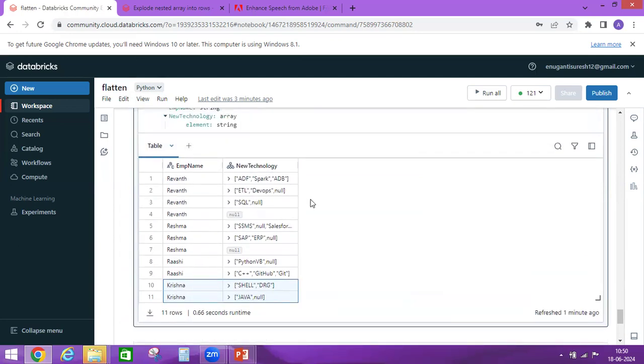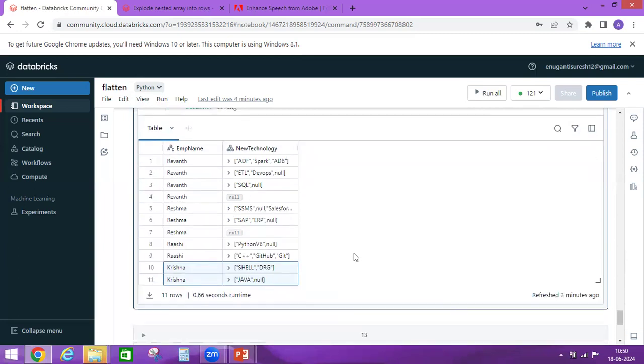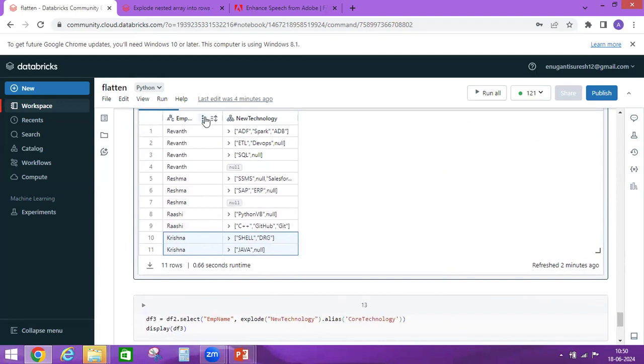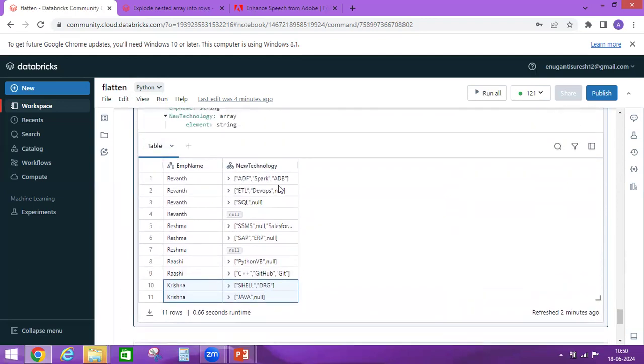But our requirement is to flatten into a single array, and by using explode, it divided into 4 rows. So to get a single array, we'll apply the explode function one more time. Using select, I'm selecting the employee name column, and I'm doing explode on this new technology column, and I give the alias core technology.